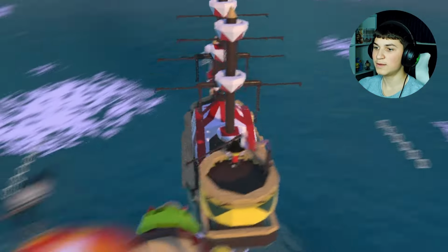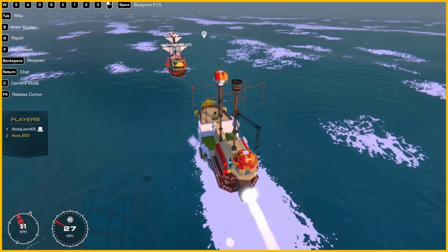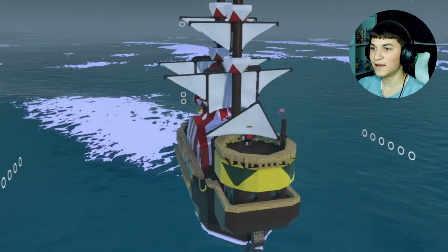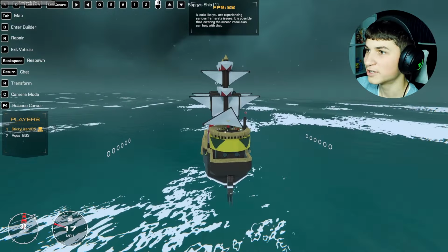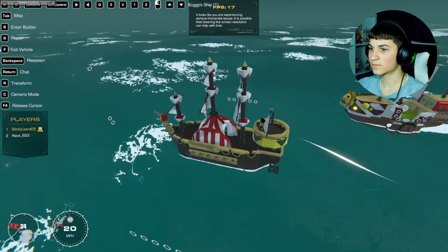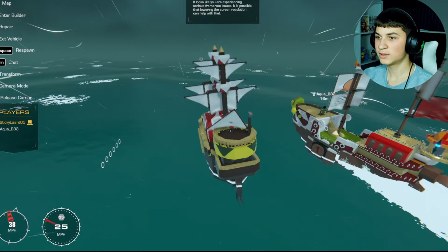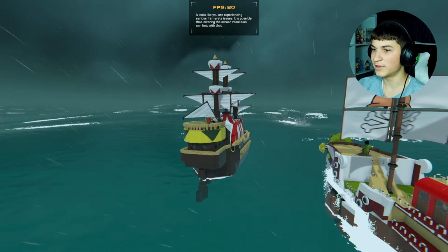Okay, so don't run into me. I'm seeing that red outline, I have a target lock on, and it's really tempting to just press the mouse button. Please do not. Okay, the waves are getting slightly bigger. Not too bad. The FPS warning is constant. I'm catching up. Okay. You also have more sails to catch the wind better. But cannot capsize. I'm gonna turn off the HUD. It still has the FPS warning.